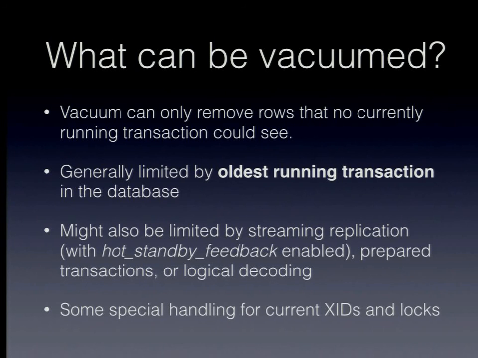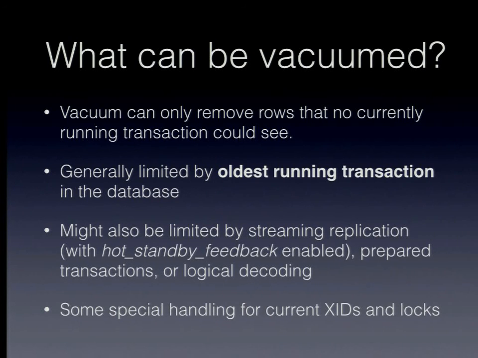The other thing that comes into play here is that if you're using streaming replication, depending on your configuration, streaming replication can have that same visibility impact. Because of the way that streaming rep works, it's a completely binary level replication protocol. So when the master goes and vacuums and removes those old rows, if you had an old select statement on a streaming replica, you now can have this problem where the master removes the data and the replica still needs it because it's got a query running. So if you have hot standby feedback enabled, your streaming replica will affect the ability for vacuum to do its job on your master.